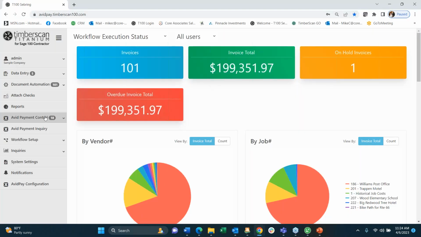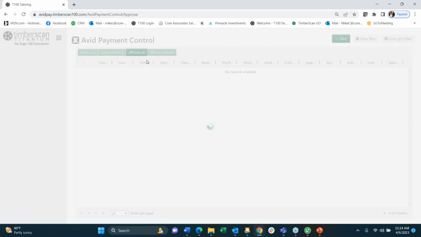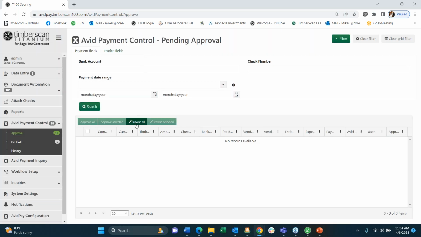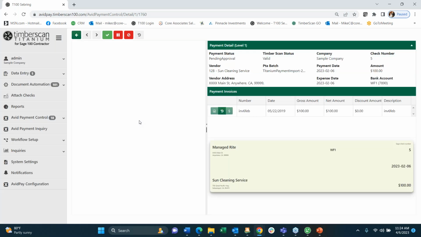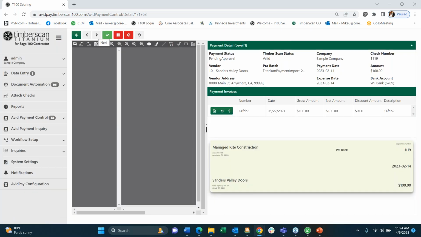So in Titanium, I can come in and look at my payment records that I was originally going to send to a printer, but I decided, no, I'm going to do it this way. When I send it here, it gives me a view of what looks like a check.